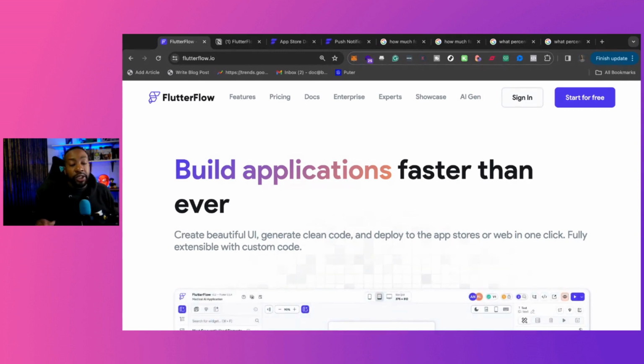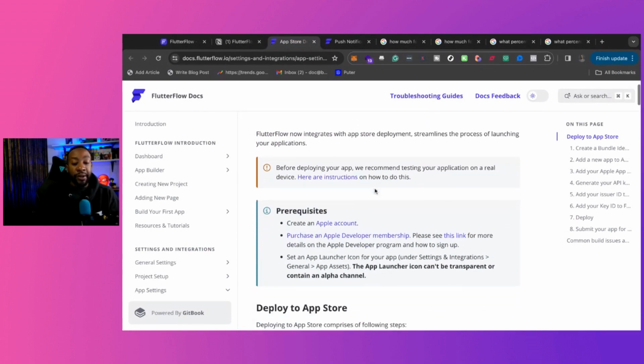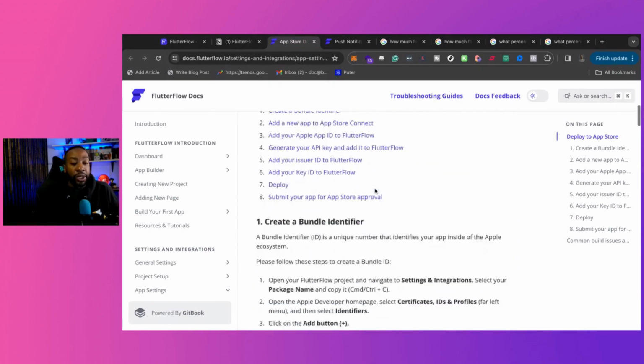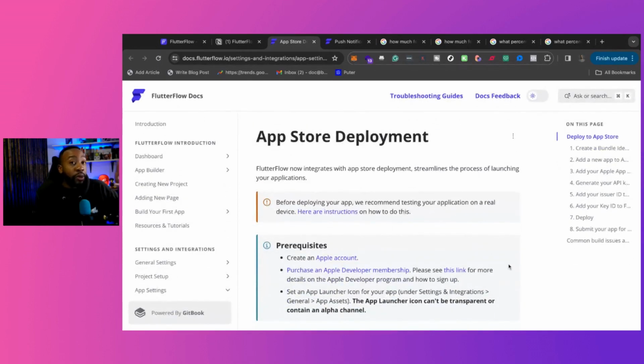Okay, let's go through the steps. How can you actually deploy an application? Well, we're focused on Flutterflow today, but it's important, no matter what no-code platform you have or want to use, to deploy to the store, you need to see, is it even possible? For Flutterflow, you can create native applications that you can launch to the App Store, so you can do this. The App Store deployment, there are step-by-step guides, and it will take you close to about 45 minutes to an hour to go through all of these things.